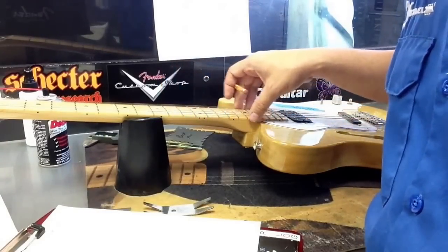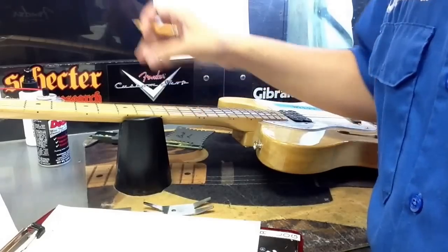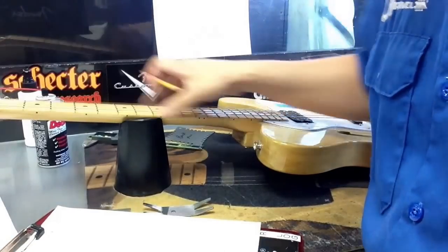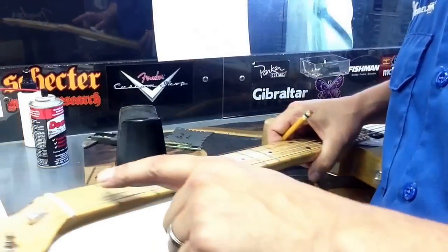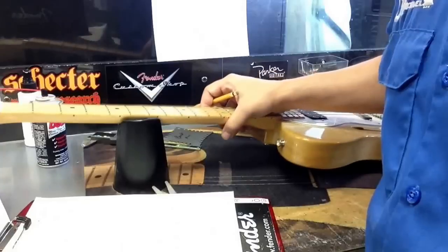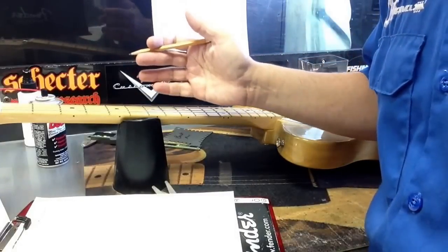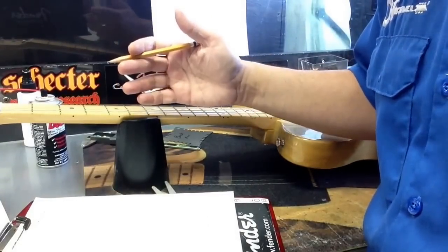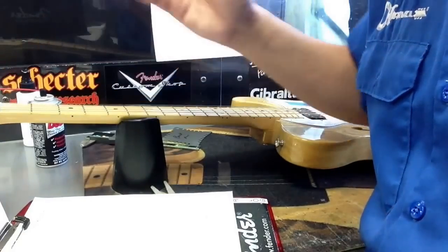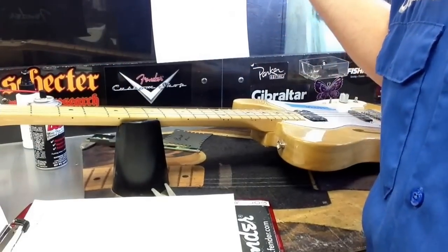Once we've basically built up what we think is a very good neck and run it as straight as we can, we will then make sure that the nut on the guitar is polished and smooth. Then, especially since this has nines and we don't know if it's ever had tens, we'll make sure that the slots in the nut are correct for tens.